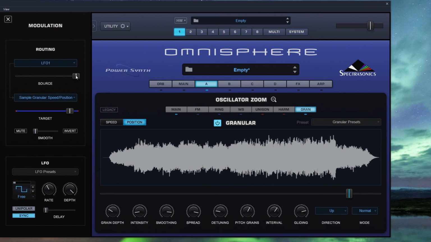So if I just quickly put an LFO on, I can actually set the position of this, and I'm going to set this to sine wave free. You see, this is what you can do with these. Absolutely crazy, but you could turn it into a full-on soundscape.